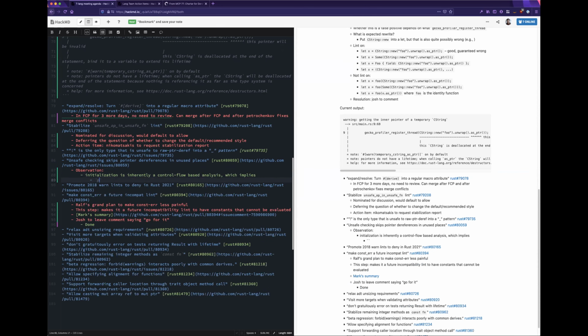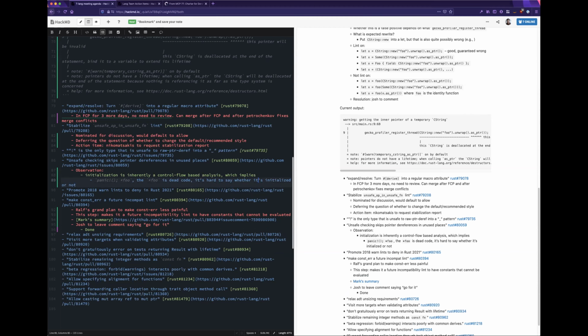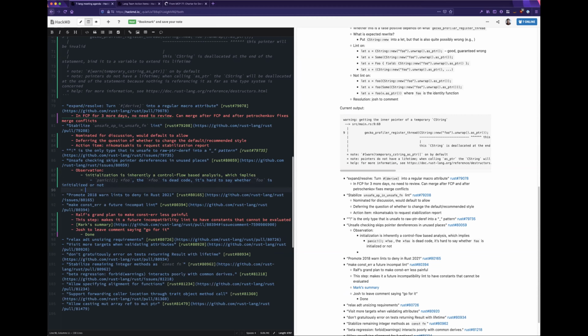cases where, you could imagine the star foo is dead code. It's hard to say whether it's analyzed, whether it's initialized or not, right? That's what you're saying, right, Felix? Yeah, or whether we care that it's initialized. Yes, it's hard to say whether we care that it's initialized or not. It's also hard to say whether it actually is.